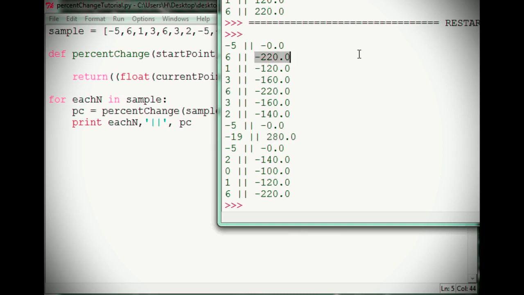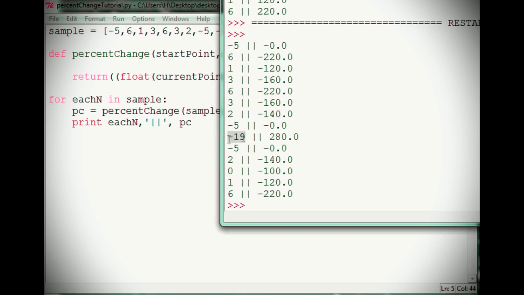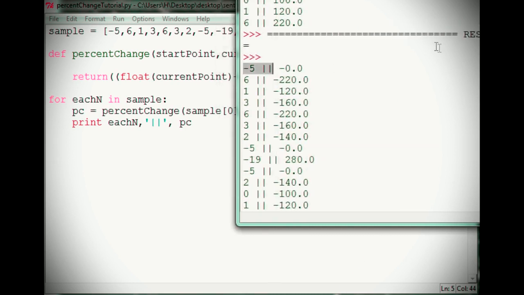But at the same time, that's not actually the result that we're looking for, especially if we're looking to measure growth or even decline, right? From a negative 5 to a negative 19, that would be called a decline, right? Or really, I guess this would be fine if you were measuring decline. You had 280% change in your decline, or growth in your decline. But if you're trying to measure growth, really this was a backwards movement, from negative 5 to negative 19. This should be a negative. And same thing if you're trying to normalize lines and compare two different lines. Gosh, if one line is starting with a negative 5 or a negative at all, you're in trouble. You're going to have a really hard time normalizing the lines.